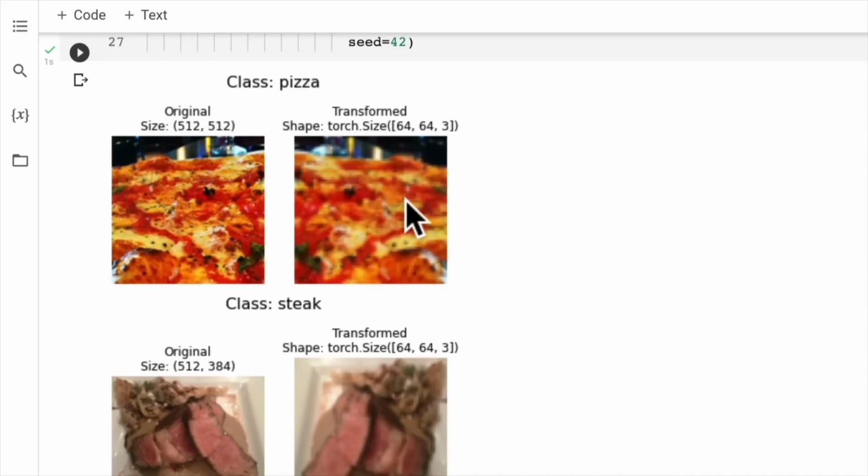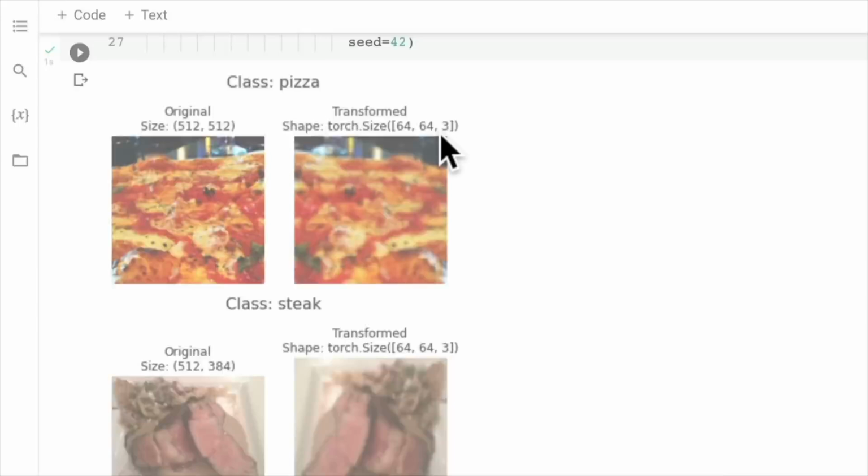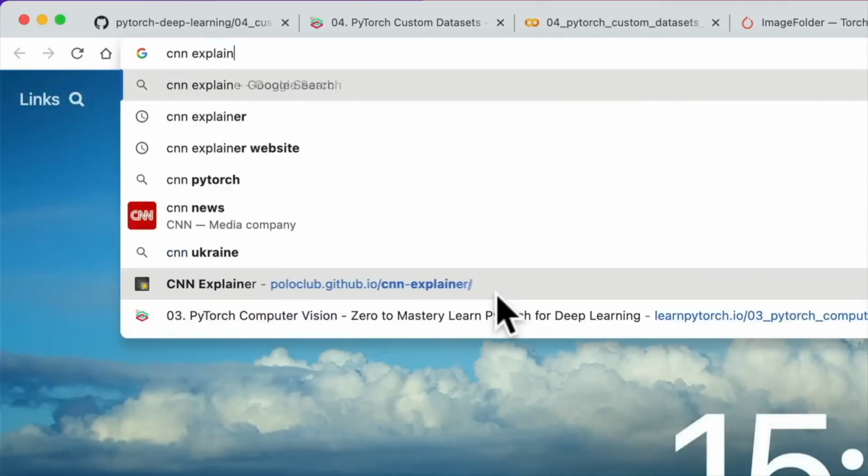However, we may lose some performance because not as much information is encoded as the original image. Again, the size of an image is something that you can control. You can set it to be a hyperparameter. You can tune the size to see if it improves your model. But I've just decided to go 64 by 64 by 3 in line with the CNN Explainer website.